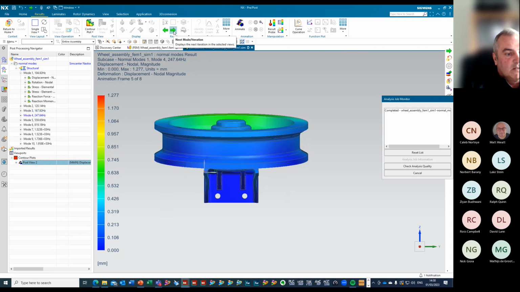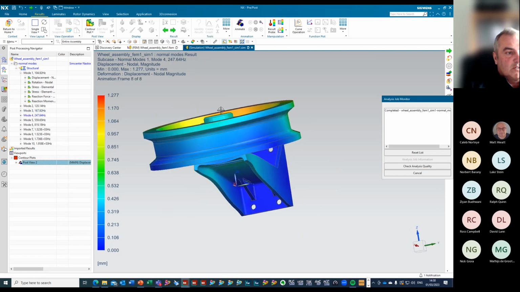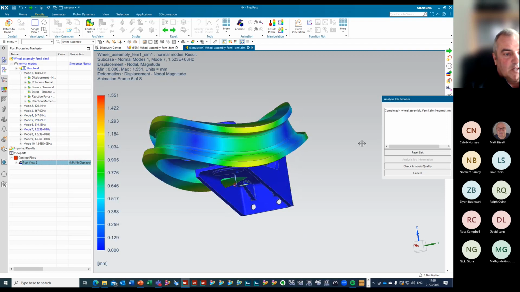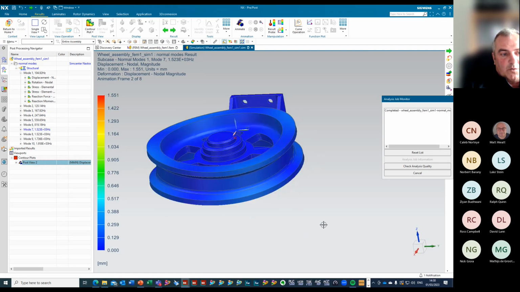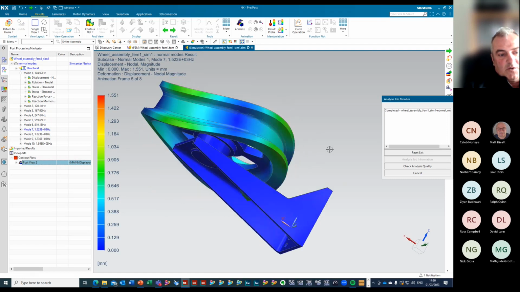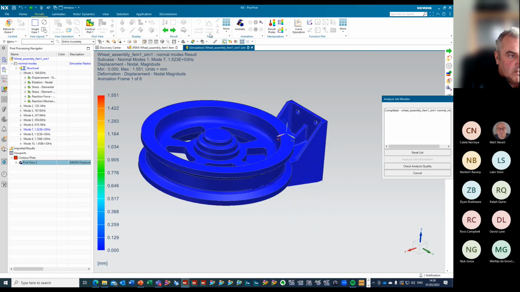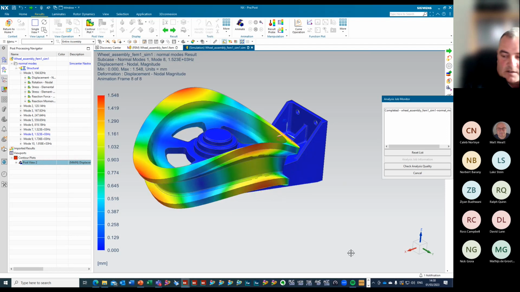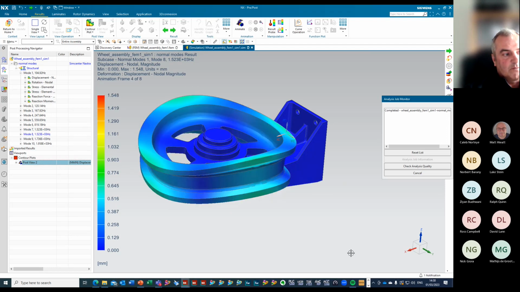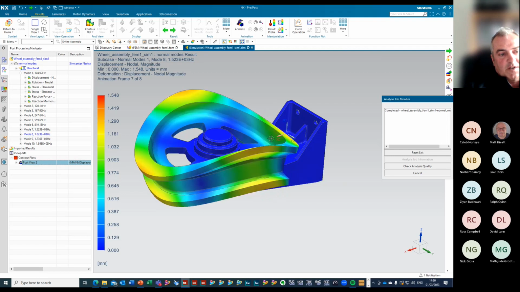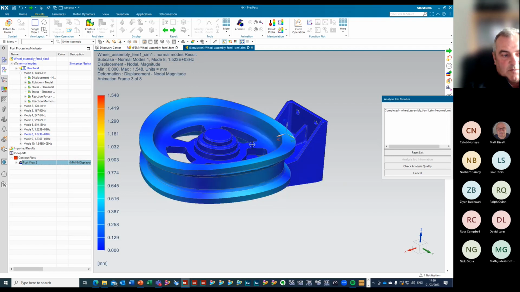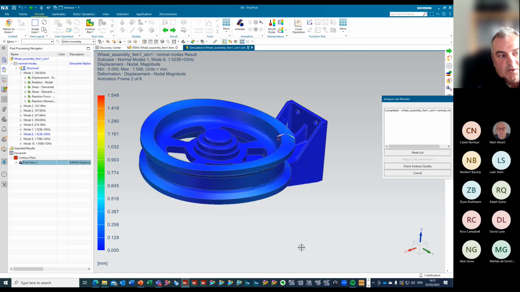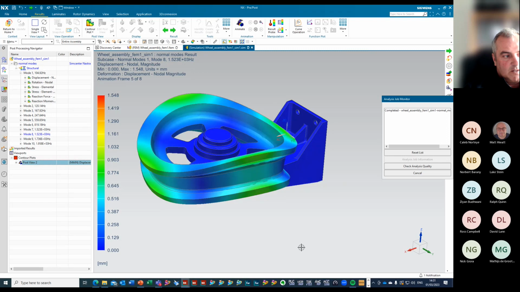And here you can see slightly higher orders, and as you step through them, you can pick all. So here you're getting mostly a mode of the wheel. There's not a lot of motion on the bracket. It's predominantly a main resonance of the wheel. And then you get the opposite diagonal to that on the wheel. So these are at similar frequencies because this wheel has got similar stiffness in this direction and in that direction. So that's why we've got two mode shapes that are very close together in terms of frequency.